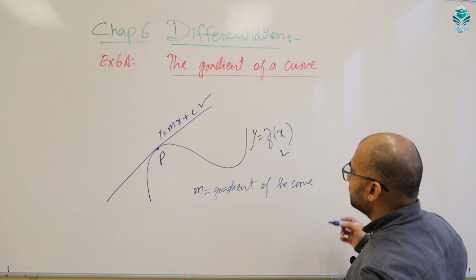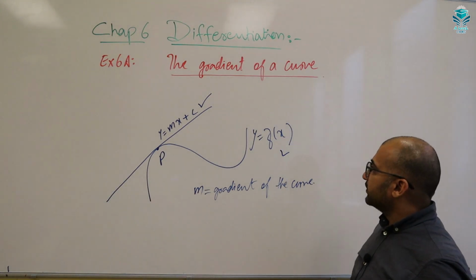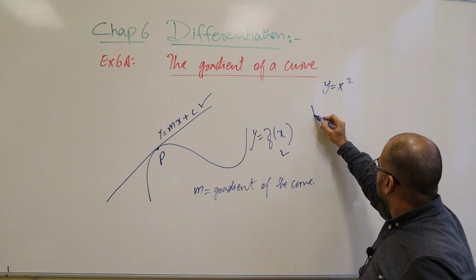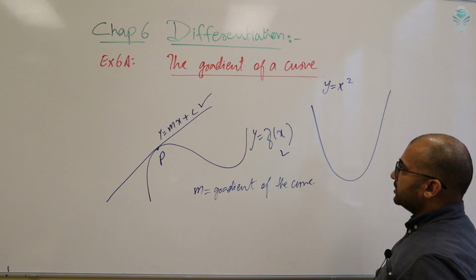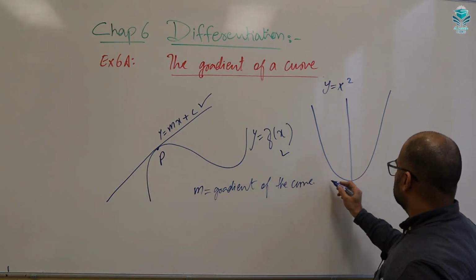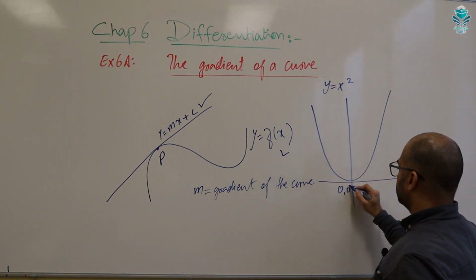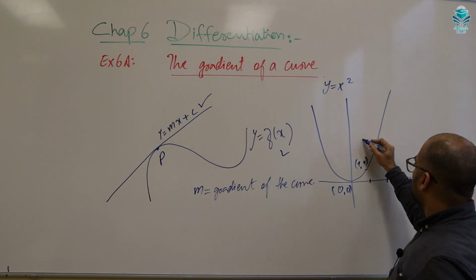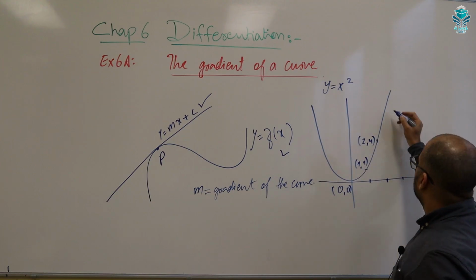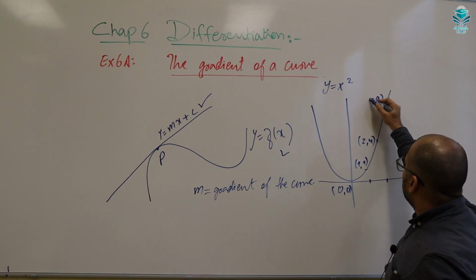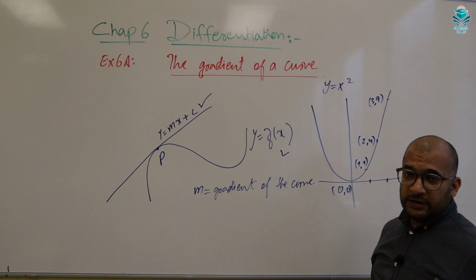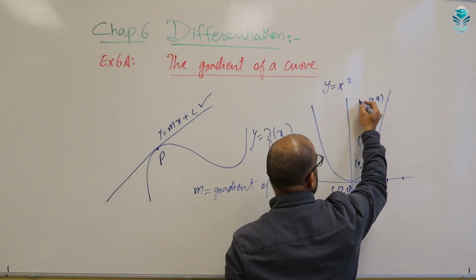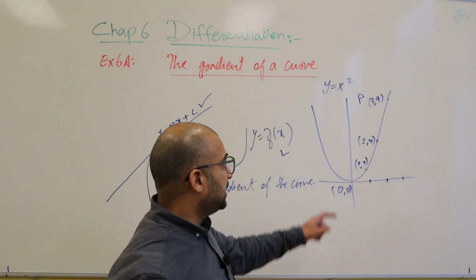To understand it, we consider an example. Let's say the curve is y equals x squared. So this is the curve. I take different points over this curve. Let's say the origin, the point 1, the point 2, and the point 3. I am trying to find the tangent line at the point (3, 9). Let's say this is the point of contact and I am interested in finding the tangent at that point.